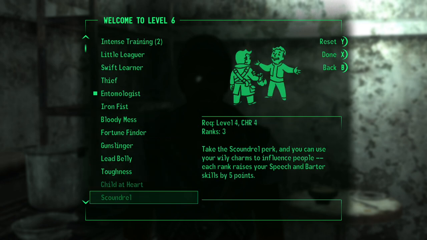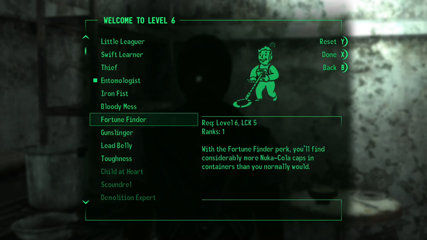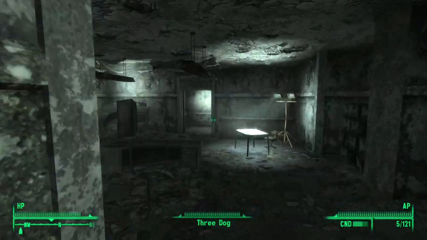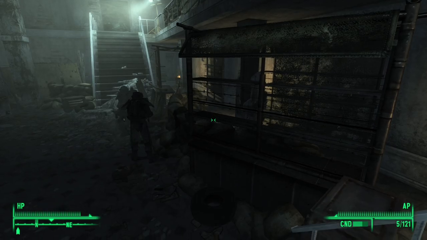What else do I already have available? I'm definitely going to go for bloody mess and toughness. Yeah, that's good for now. Okay, so we have to head to Rivet City. There's no way on God's green earth I'm doing that right now. There's just absolutely no way. I'm not going to survive the trip if that's the case.